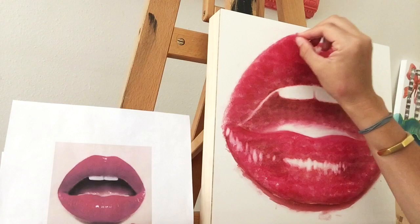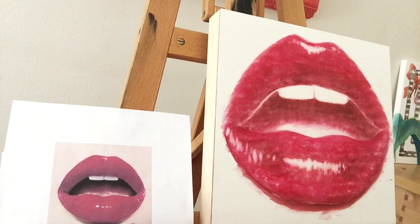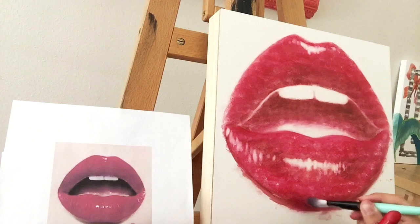This is a good one to blend some colors. It's really nice and soft, so it won't move the existing pigment down too much. So I'm going to use this brush, and I'm just going to paint directly on my brush. And then I'm going to just keep working down here to build up those shadows that I want.